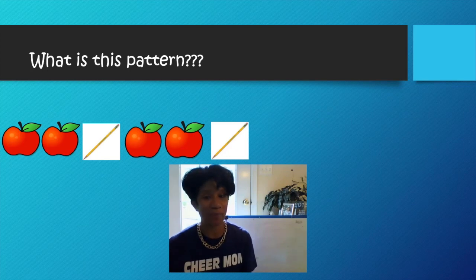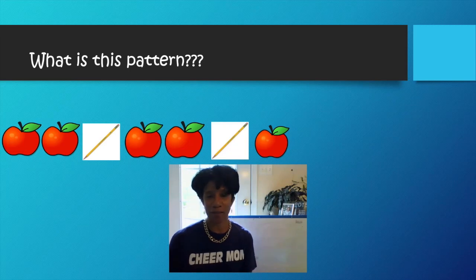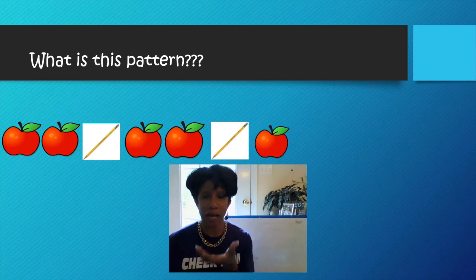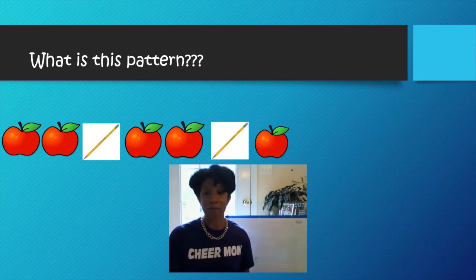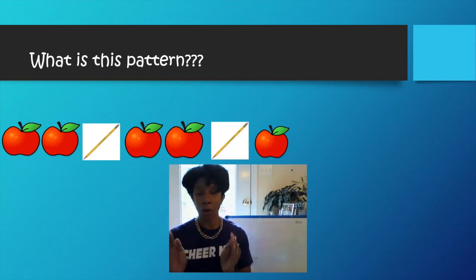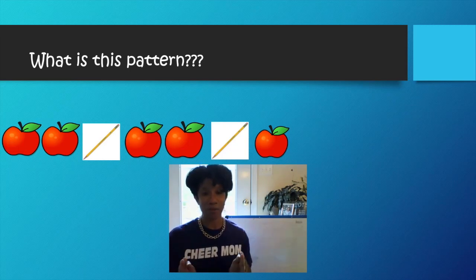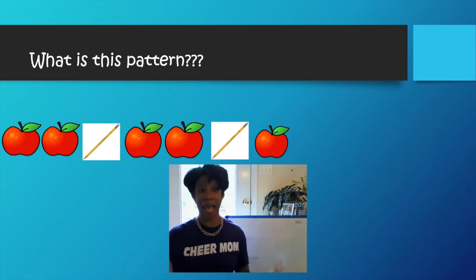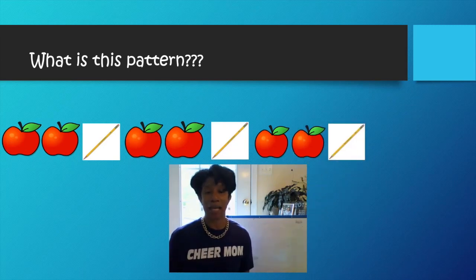Did you say apple? Yes. So we have apple, apple, pencil, apple, apple, pencil, apple. Did we complete our entire core or did we just add one thing? That's right. In order to extend our pattern, we have to add a full part of the repeating part of the pattern, which is our core, and we have to add two of those. So what else do we need to add right now? Yes, an apple and a pencil to finish up our core. So we need an apple and a pencil.